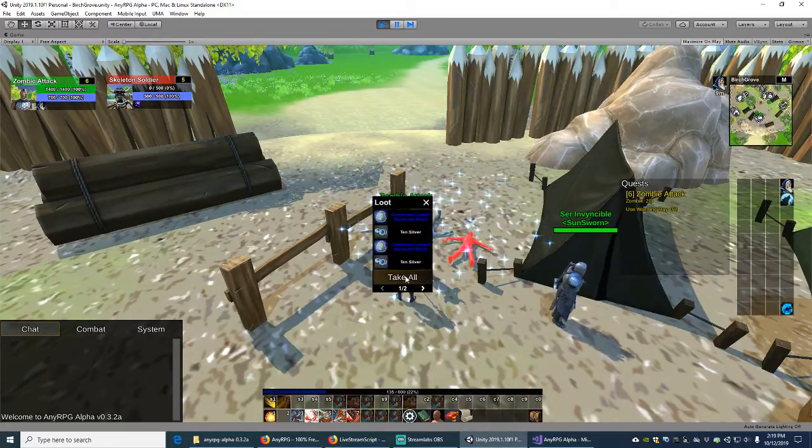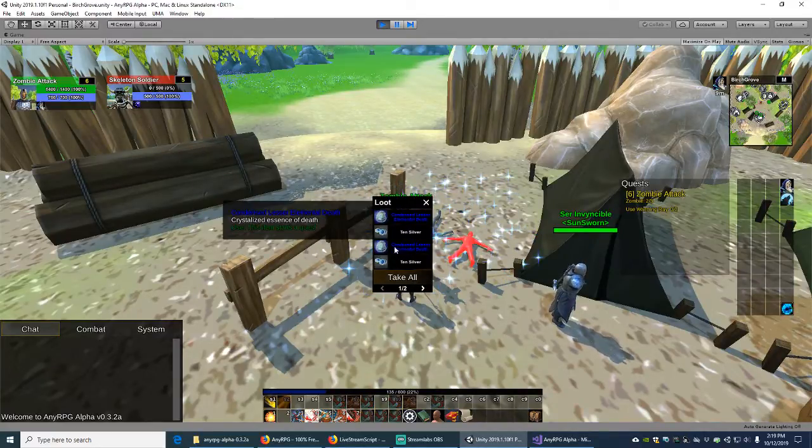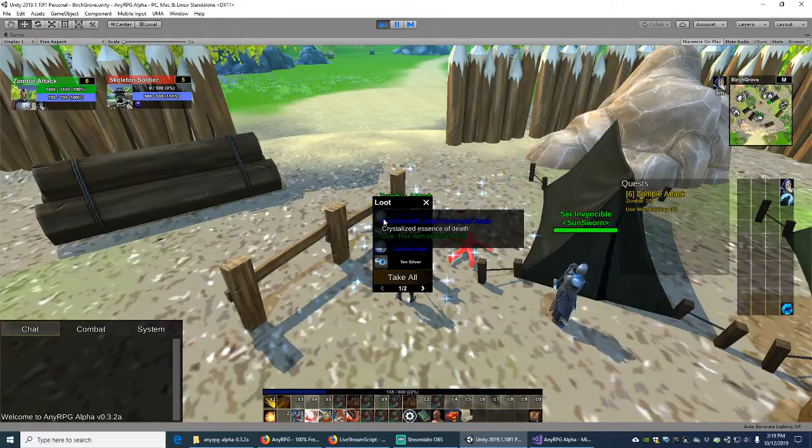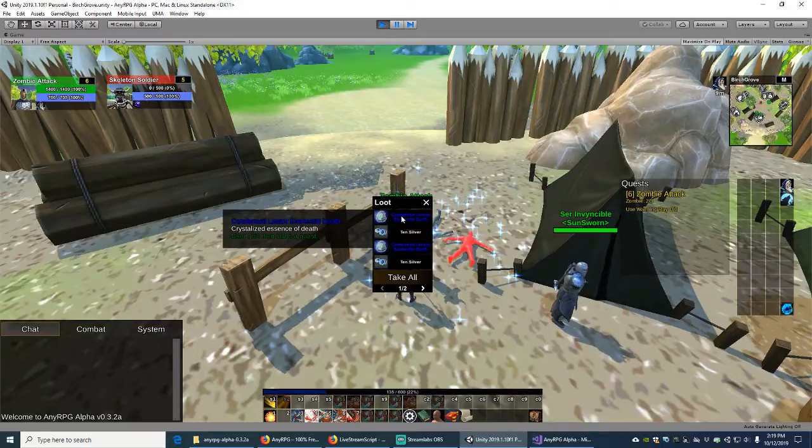Now if I was to hit the take all button right now, what's going to happen is the game is going to freeze up, so we're not going to do that. But we've actually got a couple of different but semi-related bugs to solve here. The first is I can get two unique items dropping, and we don't want that.